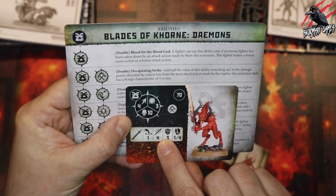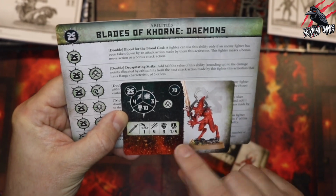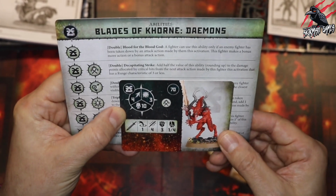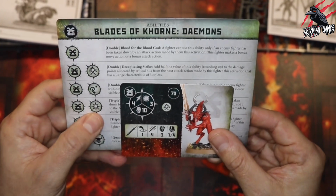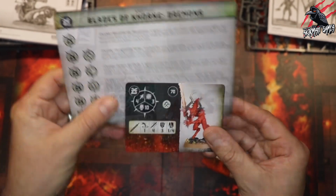So that's quite nice on a double there. And with 4 attacks, there's a chance they're going to get a 6, nice chance. That's pretty good, especially if they're already in contact and they make 2 attack rolls. That's really good. So nice 2 abilities there, and for a low point miniature at 70, that's a great start for the Blades of Khorne and for the demons. So I really like that.